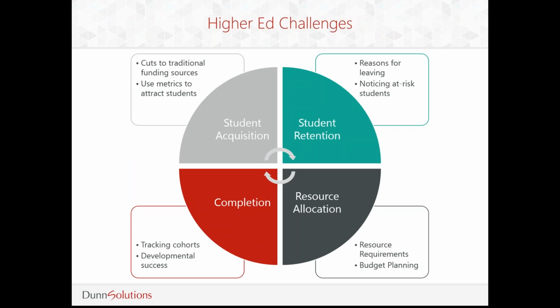If we look at the holistic picture of what challenges higher ed experiences, we can break it down into 4 sections. One of them being student acquisition. It's important to measure how your marketing programs work, and which ones are more successful, which marketing programs actually bring in more students. It's important to measure how many prospects actually become applicants. Not only that, but from those applicants, how many become enrolled students.